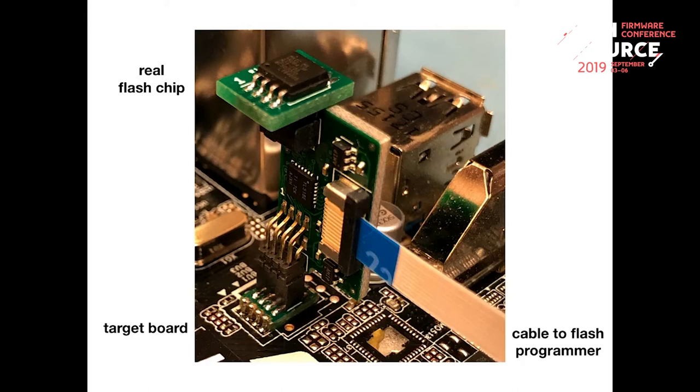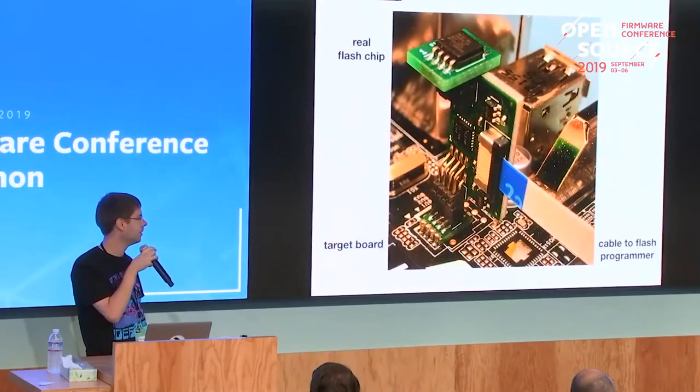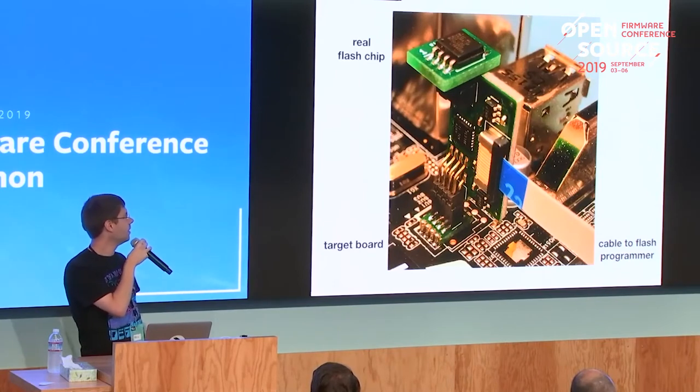Basically, it's a p-channel MOSFET and an op amp. So when only the board is powered, the flash and the multiplexer get the power from the board. And when the board is powered off, but the programmer wants to power the flash, the multiplexer and the flash get powered from the programmer, but the current can't flow back into the board. So you can't accidentally inject some current in the voltage rails on the main board, so you can't cause damage to the mainboard there.